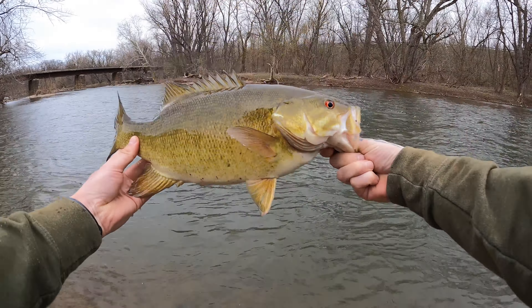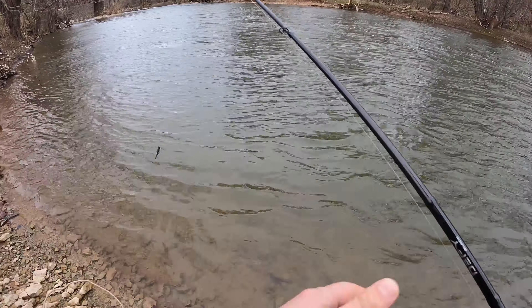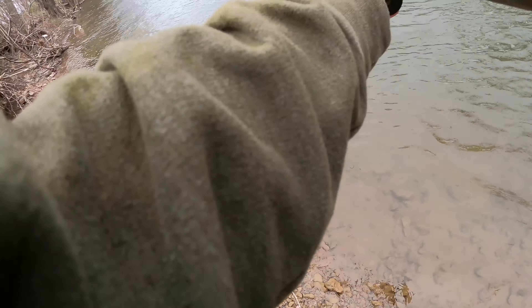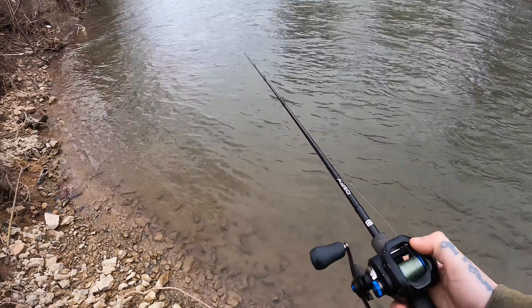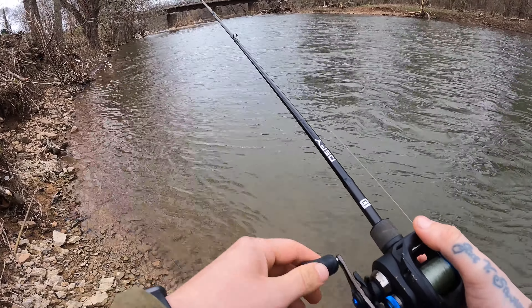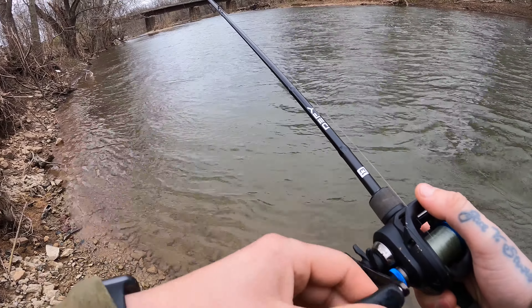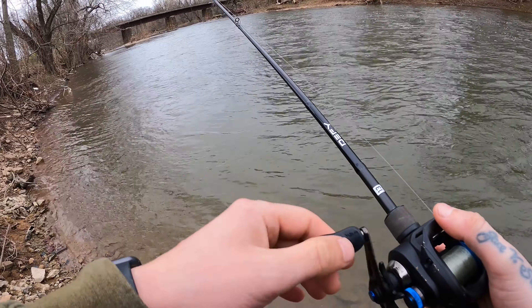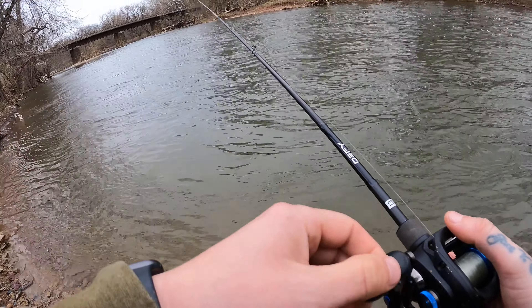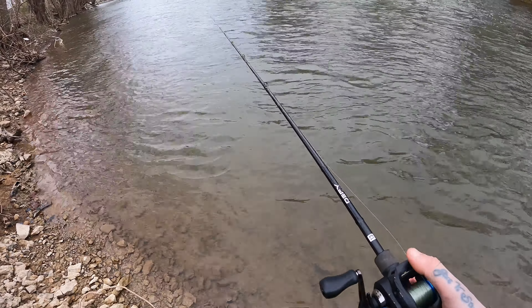Heck yes man! Those smallies, those big ones, they hit like that. You know it's a big girl and it just gets the freaking heart pumping. Again, just using this little helgrammite here with the sled - it's blue, obviously as you can see, but it worked great in creeks. If you have a lot of structure you can hook it into the plastic, hook the tip of the bait into the plastic so you're not going through so many baits - as your creek fishermen and river fishermen know, it's snag city around these places.